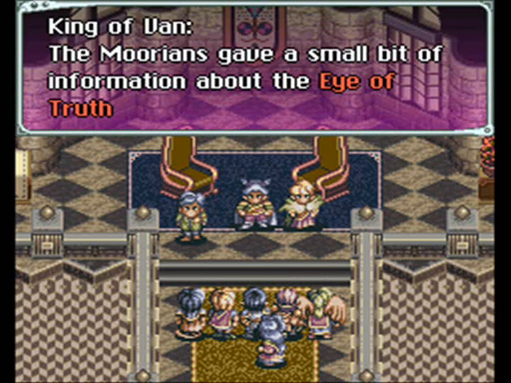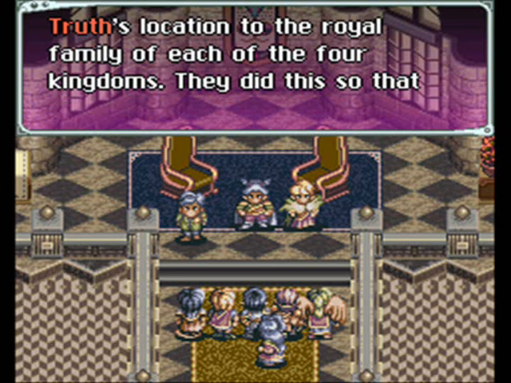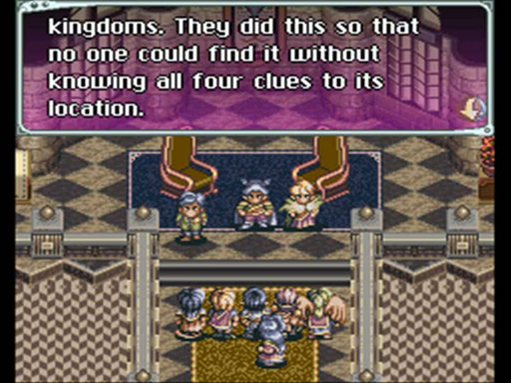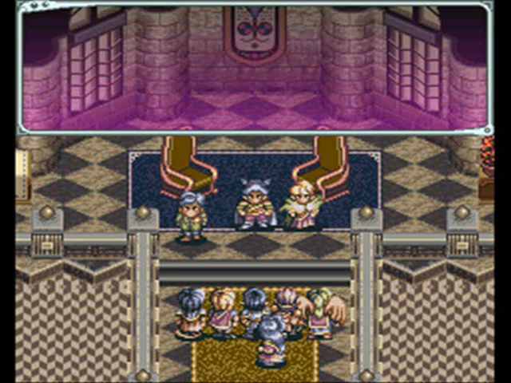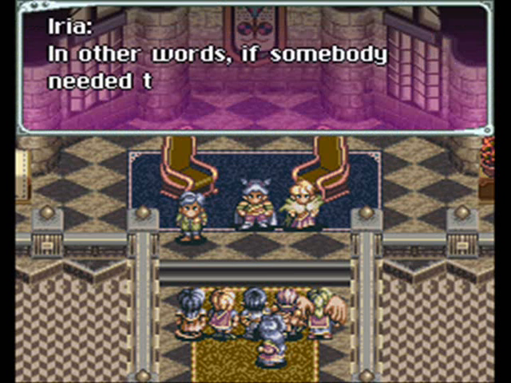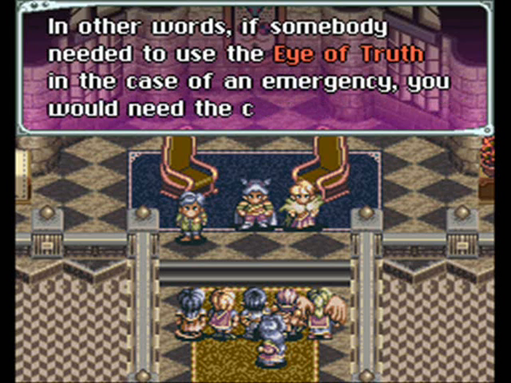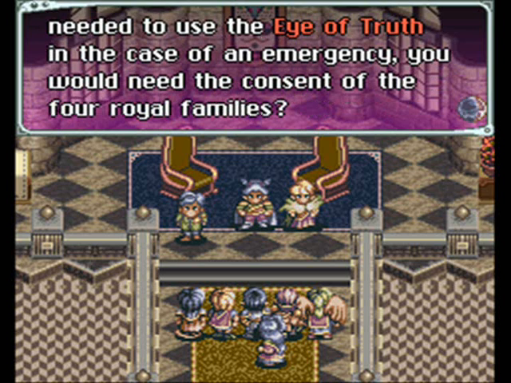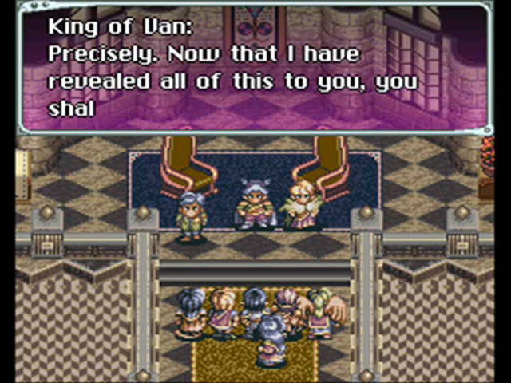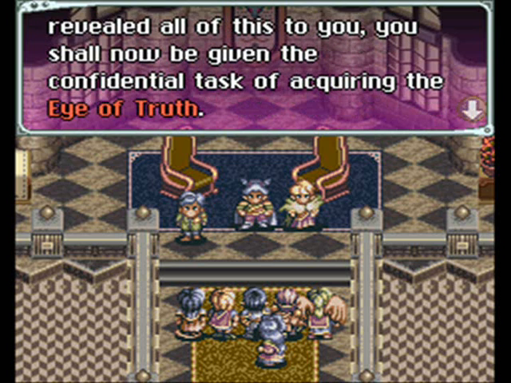The Morians gave a small bit of information about the Eye of Truth's location to the royal family of each of the 4 kingdoms. They did this so that no one could find it without knowing all 4 clues to its location. Oh boy. In other words, if somebody needed to use the Eye of Truth in the case of an emergency, you would need the consent of the 4 royal families? Precisely. Now that I have revealed all of this to you, you shall now be given the confidential task of acquiring the Eye of Truth.